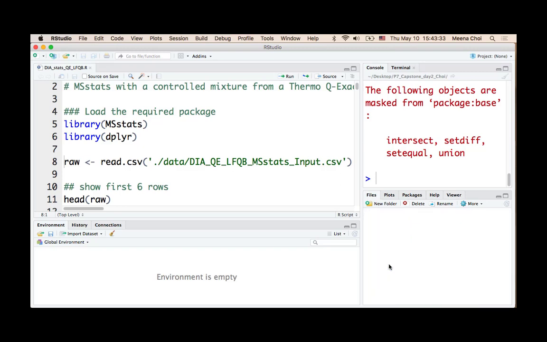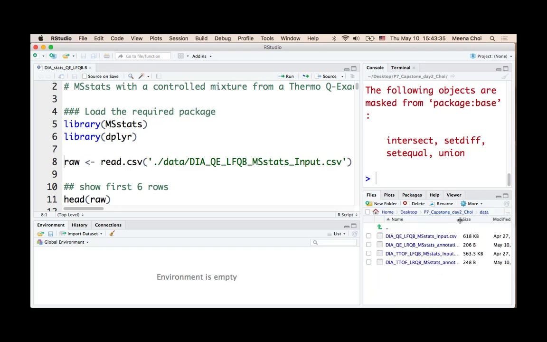In this folder, under the data folder, there are 4 files because we practice 2 different instruments. Each input is from one example dataset, and then I made annotation data. We're going to practice this one too. I will start with the QE data.